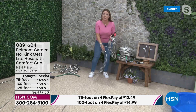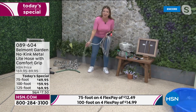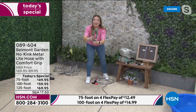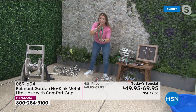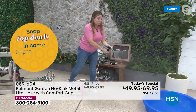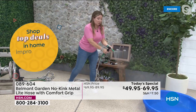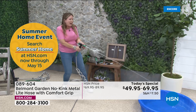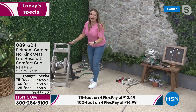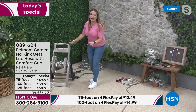The worldwide launch features a patented power coupler at the spigot so it won't pop off at an angle, brand new silicone washers for the tightest fit ever, and new comfort grips on the hose to make attaching to your spigot, sprinkler, or pressure washer easier than ever. Old rubber hoses — once they bend and kink they don't forget the kink; in sun or cold they crack, split, and become useless. The new worldwide launch of the best ever Belmont Garden hose has over 40 knots and still delivers fine mist or jet spray — truly no kink.